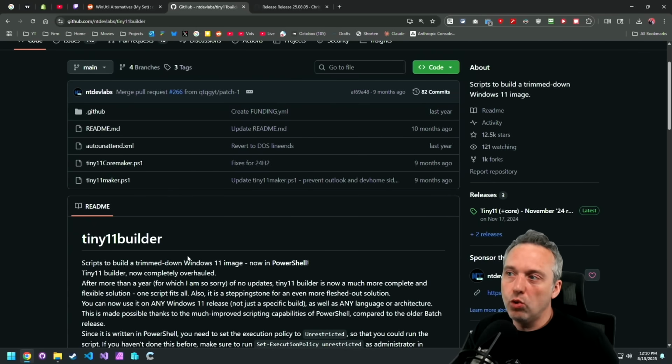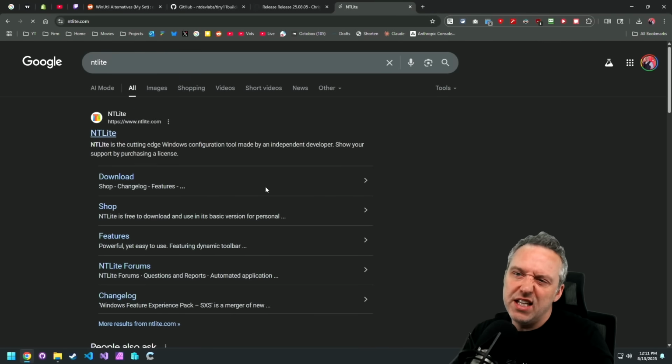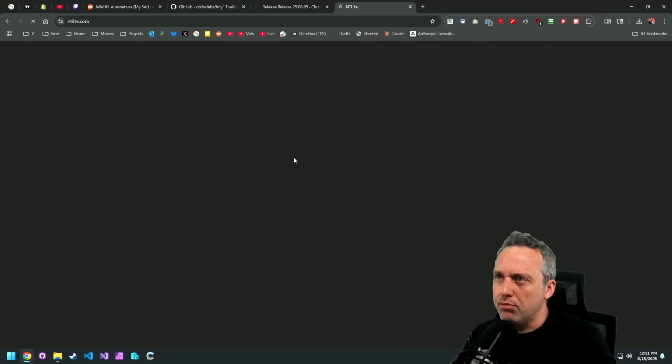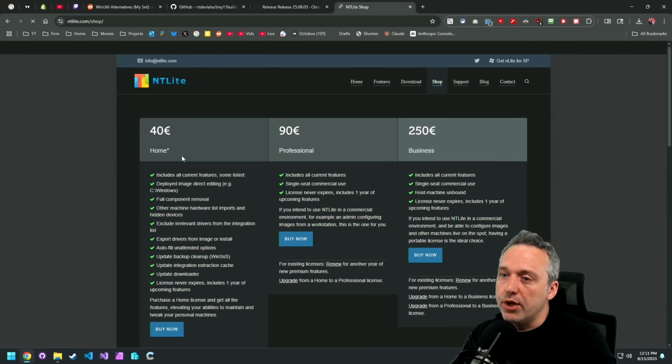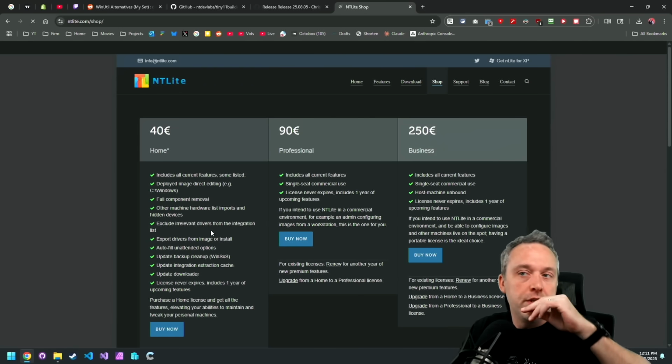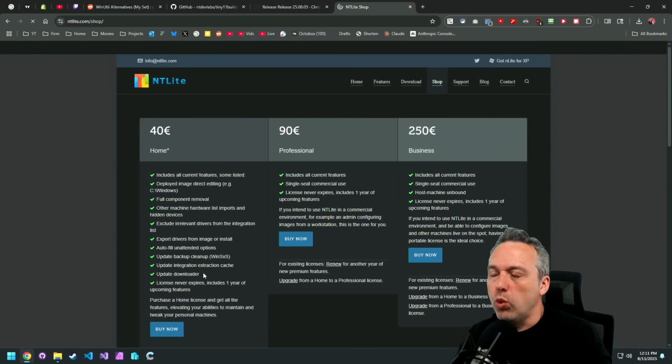I still prefer MicroWin, and even more than that, if you're a professional, I highly recommend NTLite as another alternative. Downside to NTLite, though, is it is, I think, $30 last time I checked. Let me pull it up. It actually increased. Inflation, $40. So yeah, NTLite is probably the de facto standard. It's been around for like 20 years. Another good ISO creation tool. But these are kind of the alternatives I see for WinUtil.